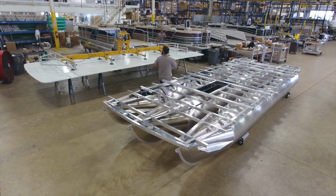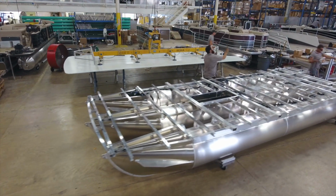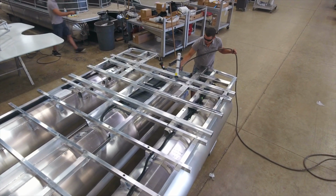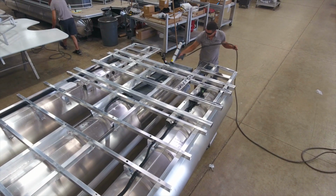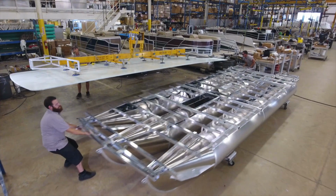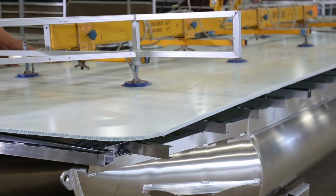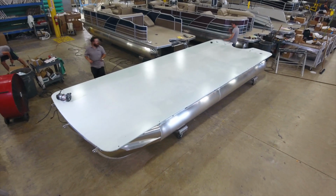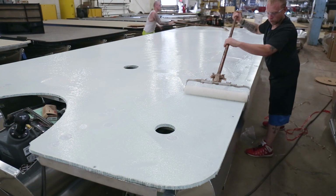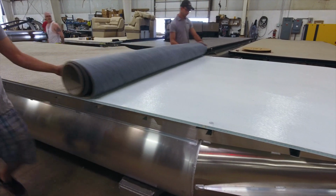This is the decking assembly department, where cross members are attached to the continuous riser. You'll notice in the rear of the boat there are triple cross members for a very heavy, very robust deck. Forest River Marine has partnered with Vixen Composites on a revolutionary new V-Lite performance decking. These new decks are now a standard feature on all Forest River Marine pontoon boats and advance light years ahead of the plywood decks used by competitors.